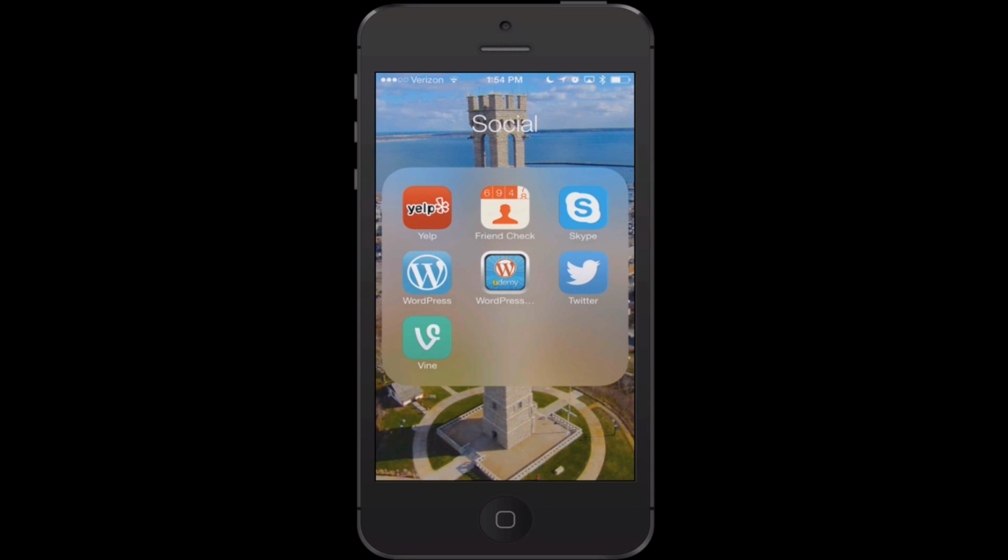Next one. This one is kind of, well, it's not that it's sleazy, but anyway, it's called Friend Check. I believe this one is $1, but I'm not 100% positive on that. What Friend Check does is it analyzes your Facebook friends, and if anyone ever unfriends you on Facebook, it gives you an alert. Just make sure you go into the settings and check them out. It does have a feature where it can automatically send a message to your friend saying, "Hey, why'd you unfriend me, jerk?" So maybe don't use that. Just have it for your own knowledge.